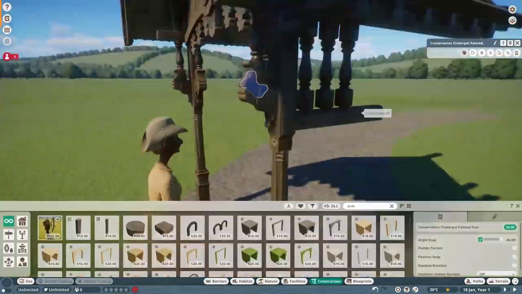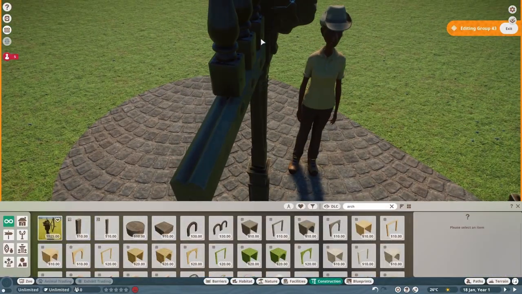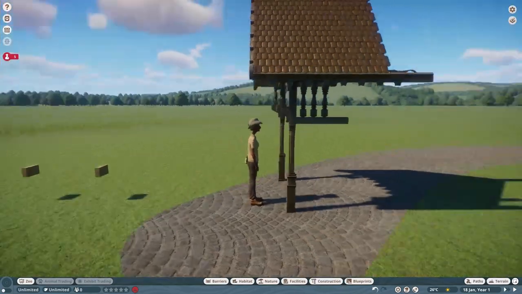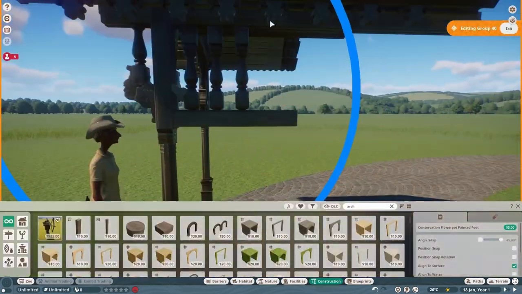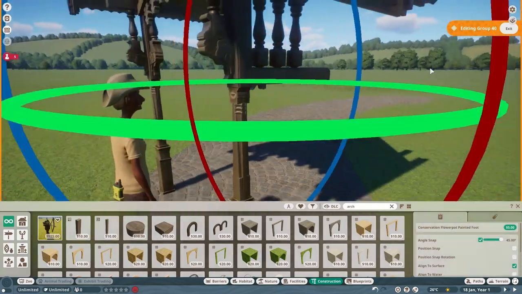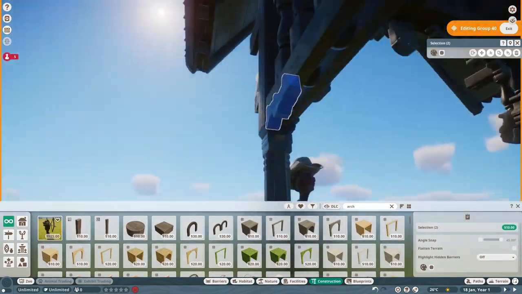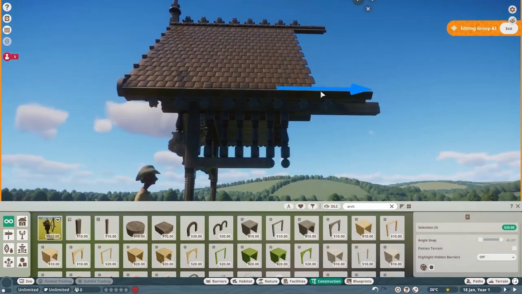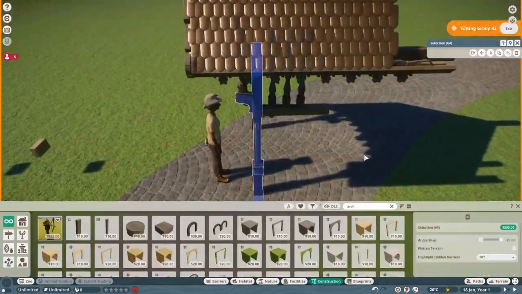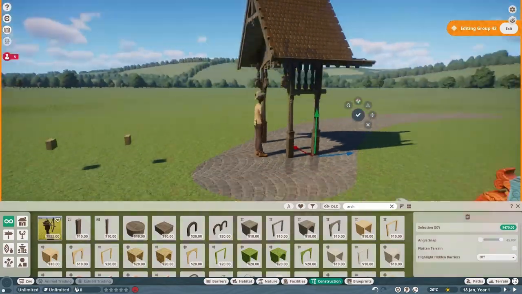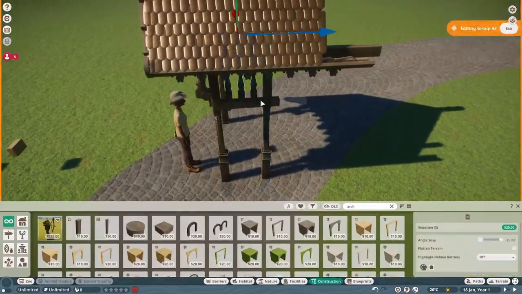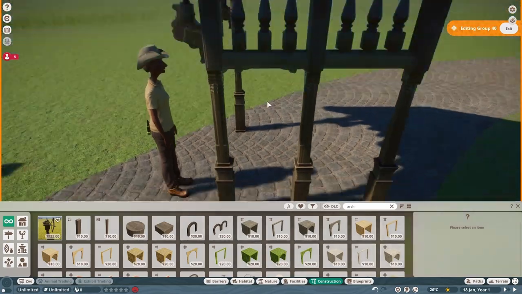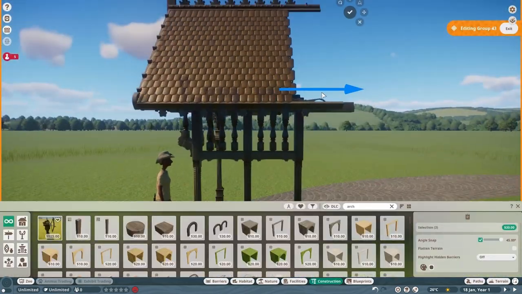And now we are working on the sides of the build. We are using once again European fence posts, but these slightly more detailed ones. And we will repeat the same pattern two times, so it won't be a very long building. It will be just a very short... I think that is the right word here. It will be a very short building as for the height of it, but I think it will look nicely in the end. As you can see, we are making poles here, repeating that, adding another pole, and that will be basically it for the upper wall part. Then we will add the fence on the bottom.